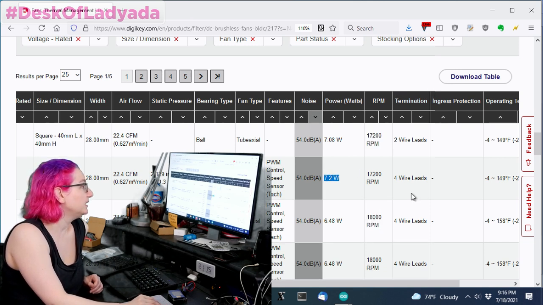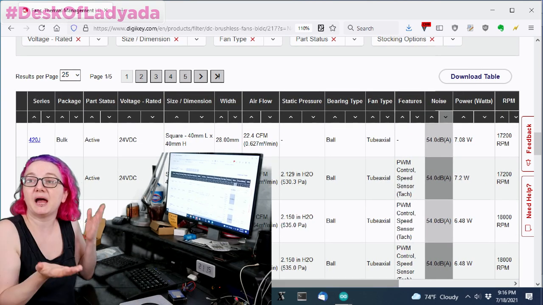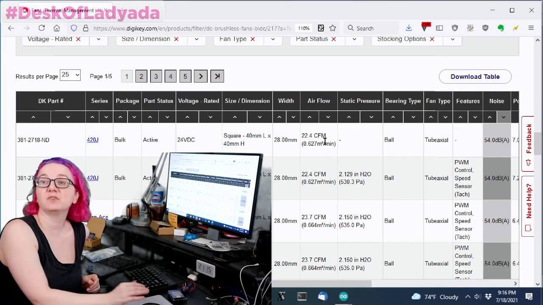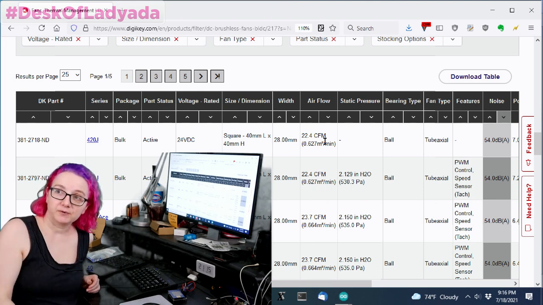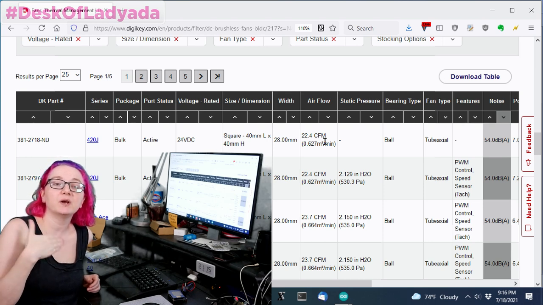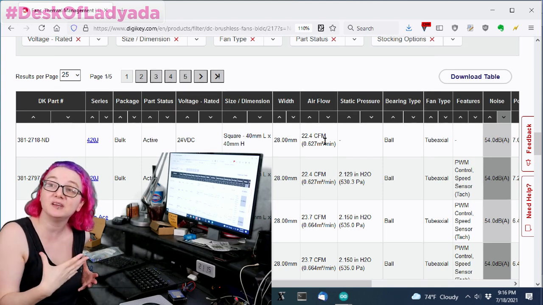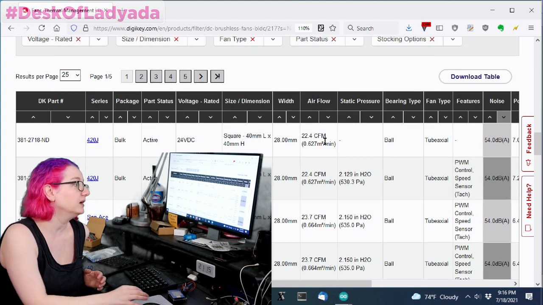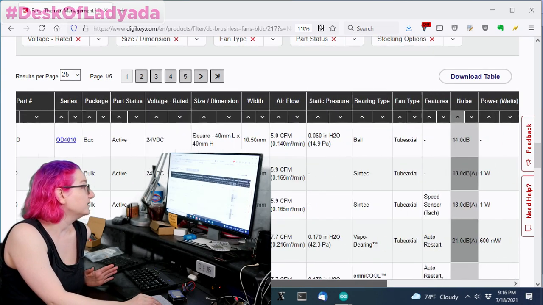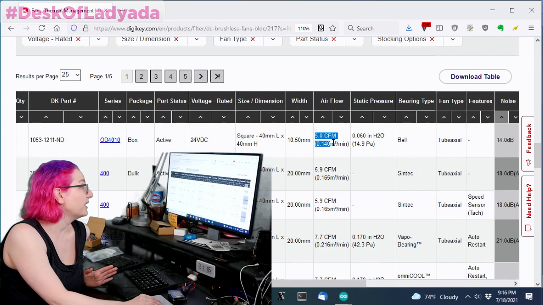And you'll see that the biggest thing that you might have to balance is the noise and the CFM, which is the cubic feet per minute. More cubic feet per minute, more cooling power. So what is it that you have to find out, what is the minimum CFM you need? Again, I don't know, and I think it also depends on what kind of things you're printing, are you using a heated bed, or what kind of extrusion. But if you're just going for noise, the quietest one is 14 dB, it's 1400 RPM, it's 5 CFM.